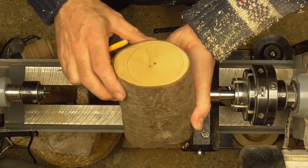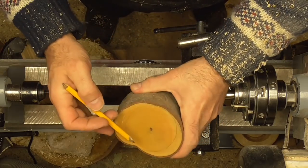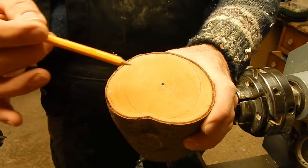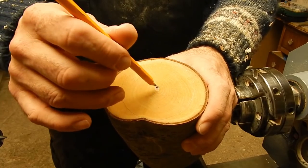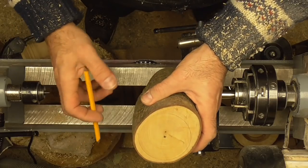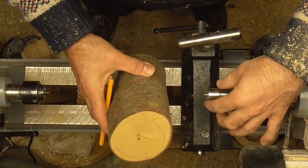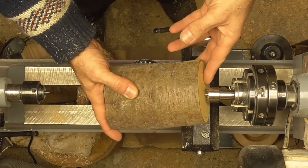Okay, so I have my log here. Funny enough, it's already heart-shaped. But I found the biggest cylinder that I can get out of this piece of wood. And I found my center and used a center punch just to mark the center there and the same at the other end. So we know that we're going to get the biggest cylinder out of this as possible. Just the little divots will go on my spur drive and on my live center on the tailstock.